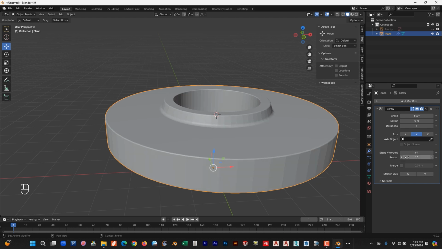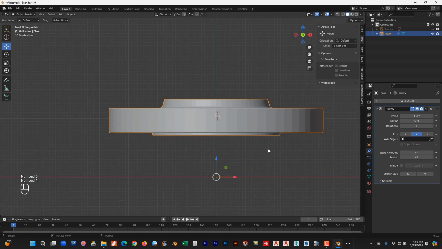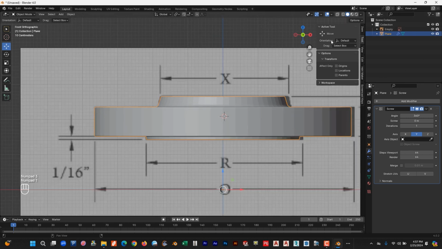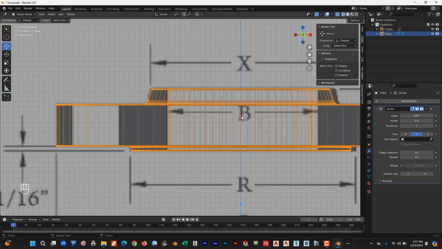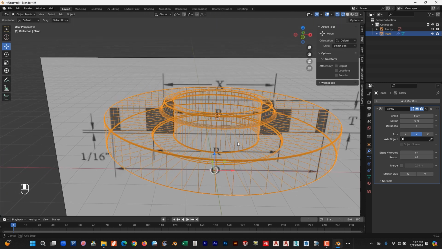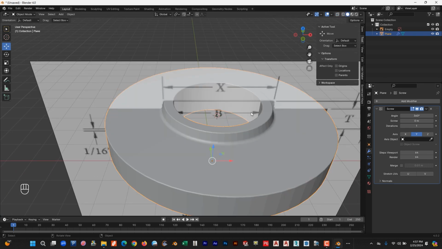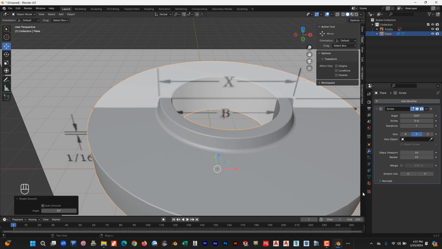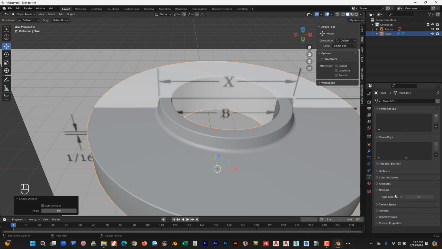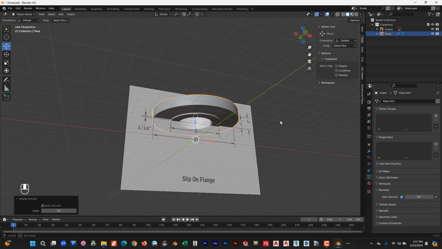It's okay, 64 also. And if you go there, so check. Okay, so shade smooth, to normal, auto smooth.